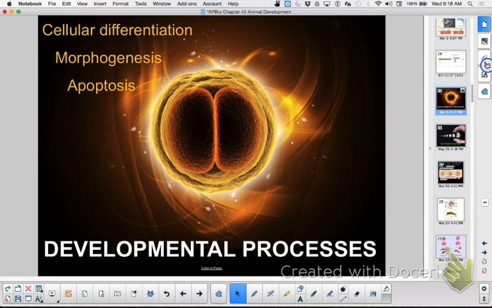Cellular differentiation, if cells are differentiating, they're becoming, what would be a good word? It starts with the S. Specialized, specific, I like all of that. Morphogenesis has to do with tissues moving. So development requires all 3 of those. So on your notes on the introduction, development requires 3 interconnected processes. Cellular differentiation, which is cell specialization in structure and function. Morphogenesis, which produces shape and form of body, and later pattern formation. And then apoptosis, which is programmed cell death.